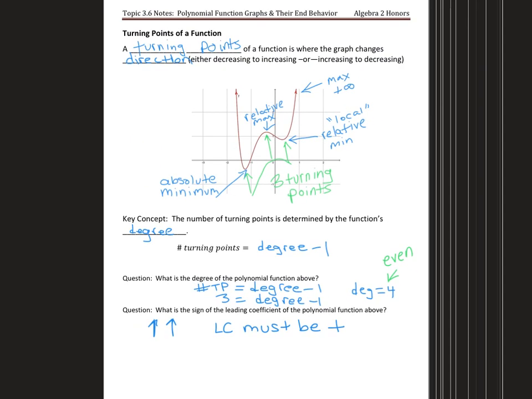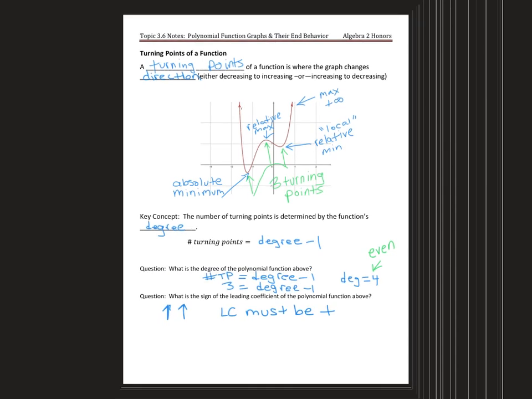Okay, so in this video, we looked at a simple polynomial graph, and we see the number of turning points. We introduced the concept that the number of turning points tells us exactly what the degree of that polynomial must be. And finally, we see the end behavior, and we can also infer what that leading coefficient is and what the degree is.